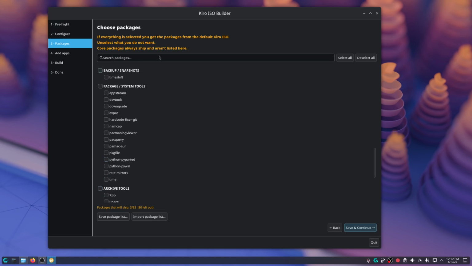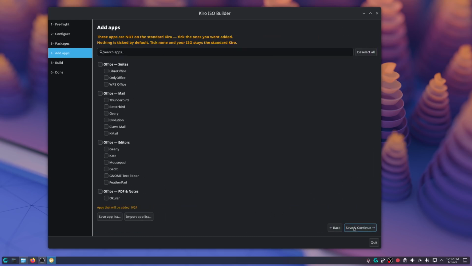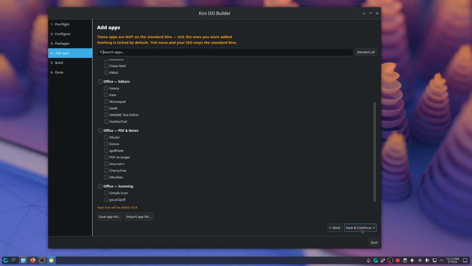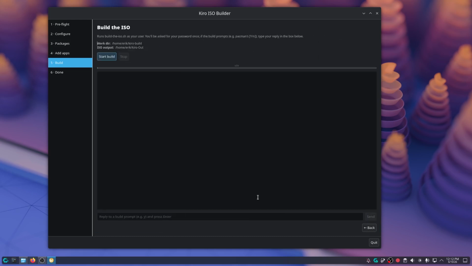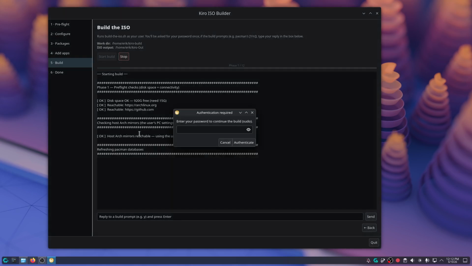Read the yellow text. 3 of 38 packages are used. We do not put anything Office on the ISO. It's so many choices, never a good choice for users. So go and install it this way or later with the ATT. Save and continue, start build.